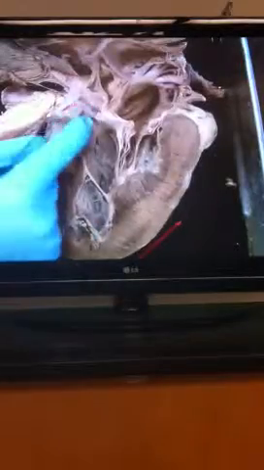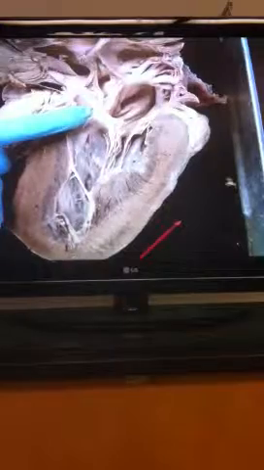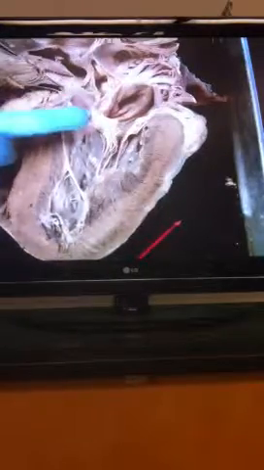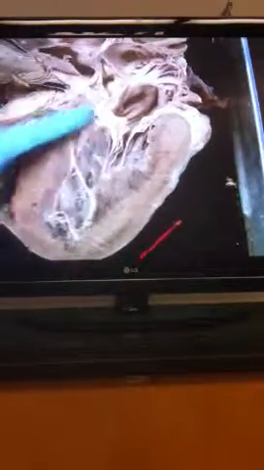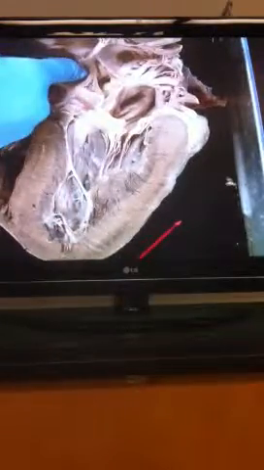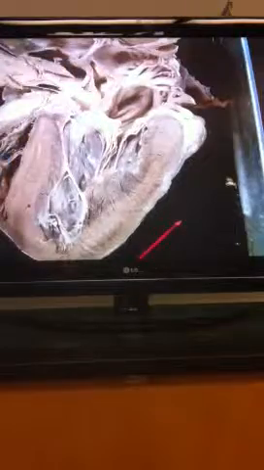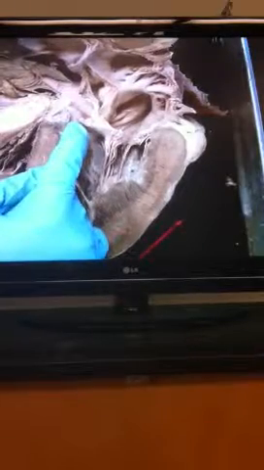Mr. Gilmore, there's a valve right here. When I'm leaving the left ventricle, and I'm going through to try to get out to the body, I'm going through this valve. What is this valve called? Aortic valve. This is my aortic valve, because I'm leaving the left ventricle and trying to get out to the rest of the body through the aorta. Does that make sense? So this valve, if y'all can see that, is the aortic valve. Does that make sense?